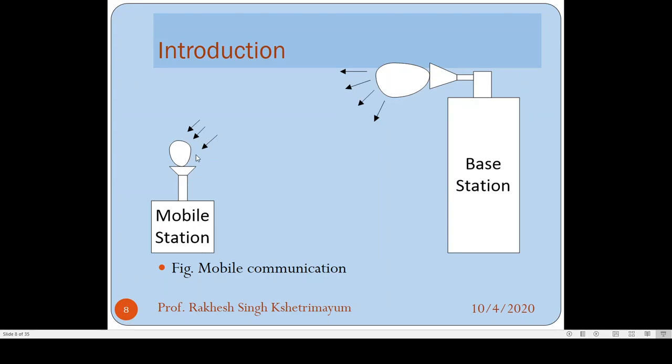So we should use omnidirectional antennas for the mobile station and base station, so that it can pick up signals from all directions, and it can also transmit signals in all directions. Because as you know that you carry mobile phones, and basically if you are in motion, then you can be anywhere in the cell of the base station. So mobile phone should be able to pick up signal from the base station antenna when you are in any part of the cell of the base station.